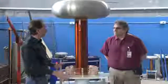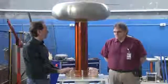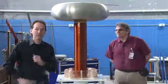So now it's all bigger wire and I expect this to perform admirably. Then let's give it a shot. All right, we're gonna test it again.